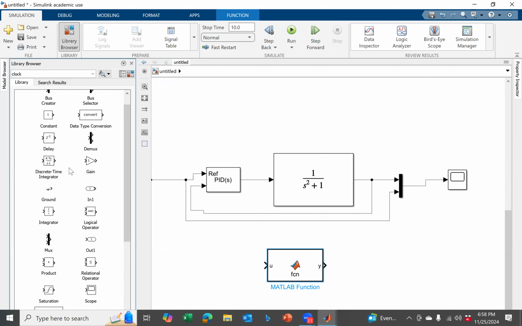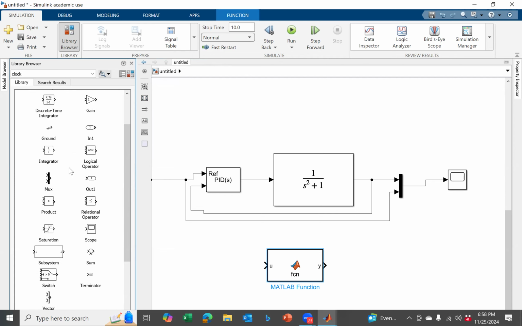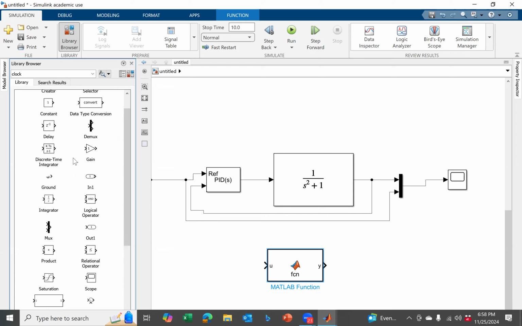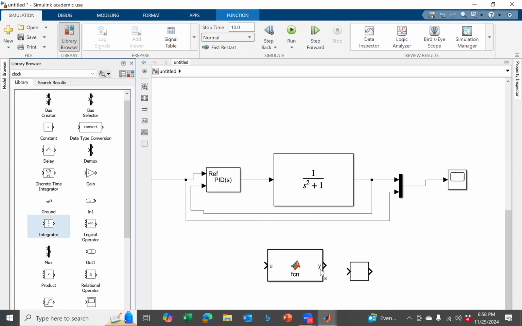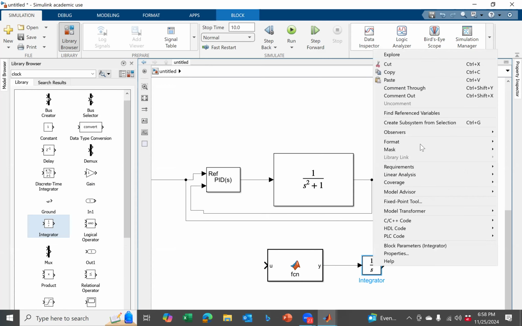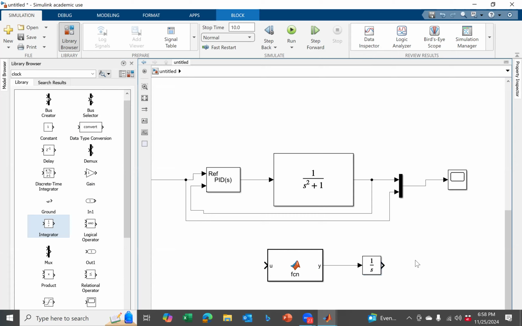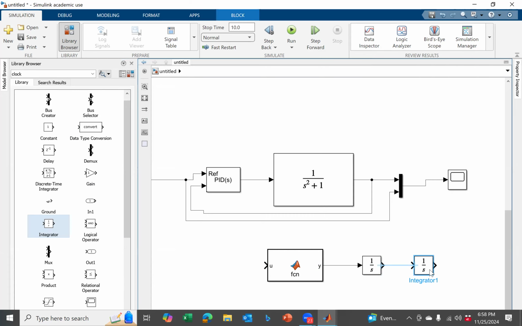So I'm going to go to commonly used blocks, and I'm going to use the integrator here. One integration is going to give me the velocities. One more integration is going to give me theta.